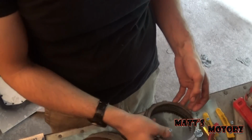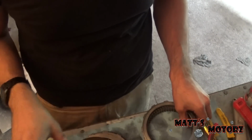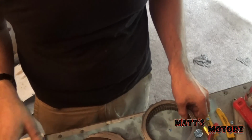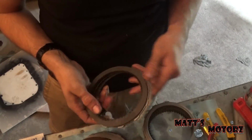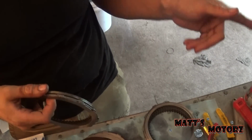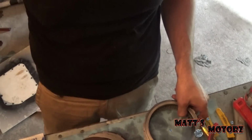But again, the rebuild kit does some of the work for you, but it came with extra steels and clutches in case we got a different lug measurement on that hub. So you need to do all of that.